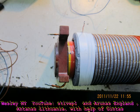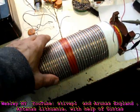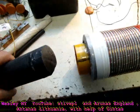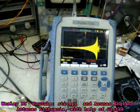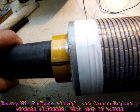I don't have the full length of the pickup coil. It's a little bit shorter, but I'm going to deal with that, or add another four windings from the left-hand side and the right-hand side. We have two pieces of ferrite. We're going to put them in here. Now we see the outlet, and I'm going to insert the ferrite inside.